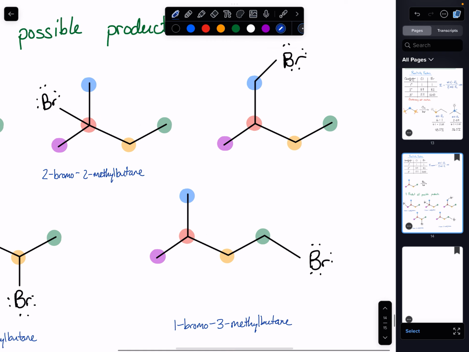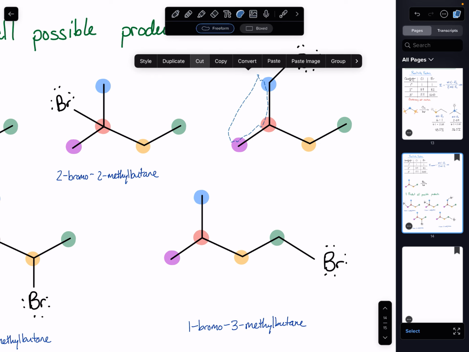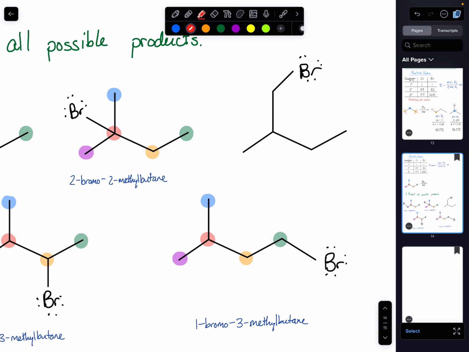Okay, but now there's one that I left out here, all right? And so if I do this, I'm going to do this the long way just to make a point here. Okay, I can see people being tempted to say that this was our parent chain here. But this is not a substituent that we know how to name. And it's not a substituent. It contains both a carbon and that halogen group. I mean, maybe in theory you can come up with a molecule like that, but that's not anything that you'll ever see in this course.